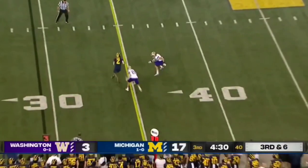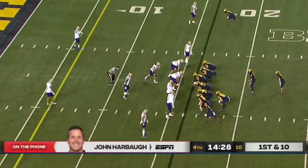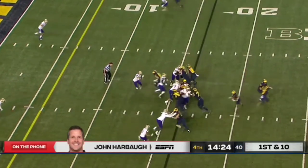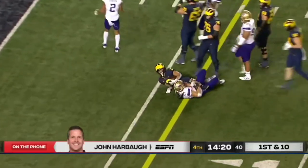Third down and 6. Finally a pass from McNamara. Catch by Corum and a first down. I'm happier. He's full of joy. He loves his players, loves his coaches. Family's in a great place. We had fun with him all summer. I just think he's having the time of his life right now with these guys.